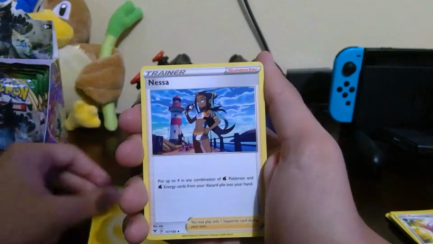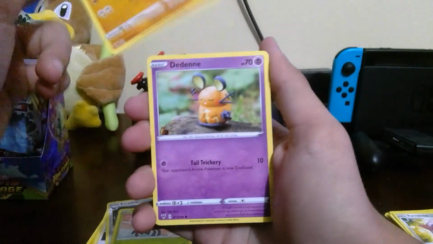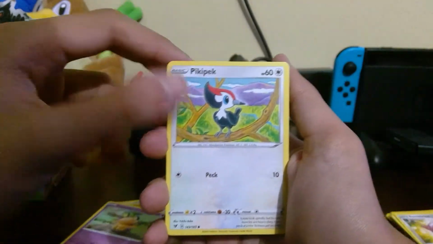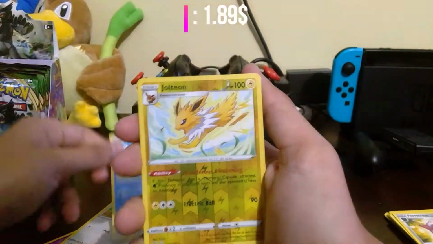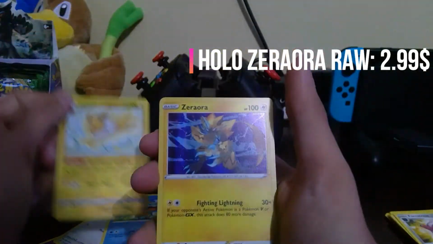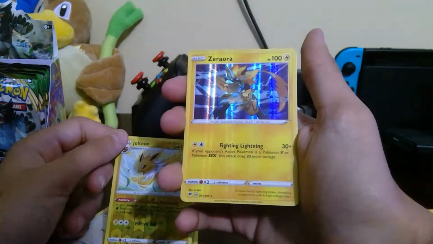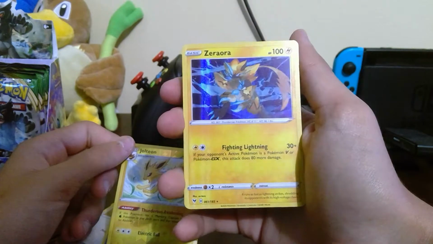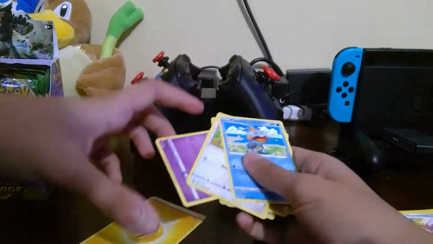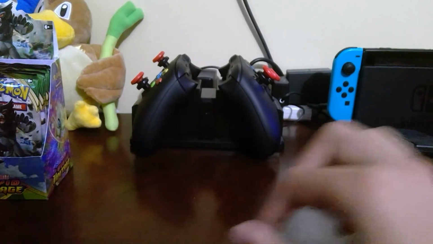Anyways, we have an Electric Energy, Nessa, Krokorok, Excadrill, Yanma, Wooper, Dedenne. I have no clue how to say that. Pikipek, Joltik, a Reverse Jolteon, and we have a Holo Zeraora. We have a Holo Zeraora, so that is our first Holo of the video. So, yeah, that's nice to get. I don't think I've ever pulled this card before, so that is a nice way to start it off. Now we're gonna get hits out of all 3 of our last packs. It's definitely gonna happen. But, yeah, let's get started.